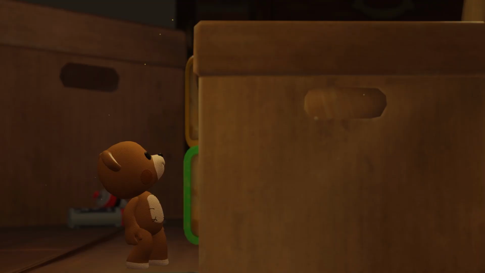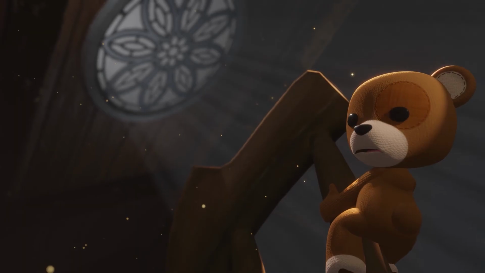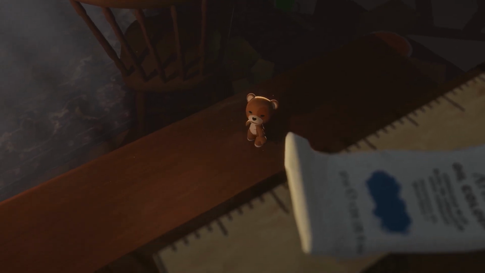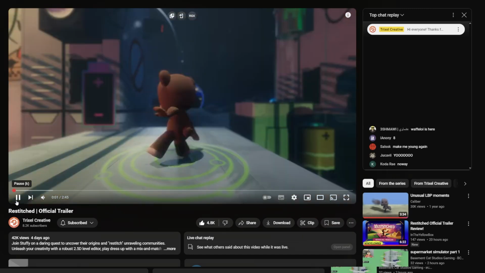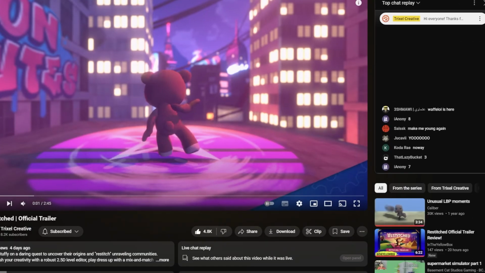It happened, guys. Trexel dropped a new trailer for Restitched, so oh boy, we have a lot to talk about. Or actually, not that much. I mean, the video is only 2 minutes and 45 seconds, so this shouldn't be too hard. Oh god, that was like 10 clips in 1 second.